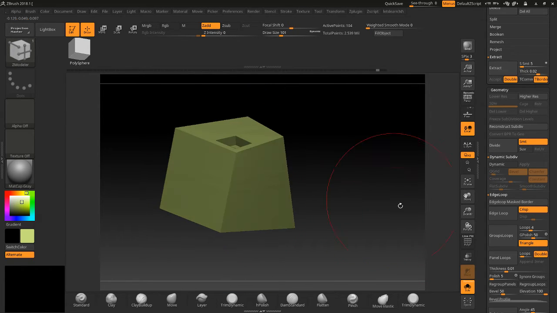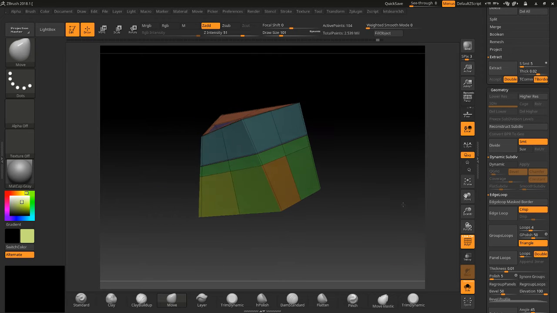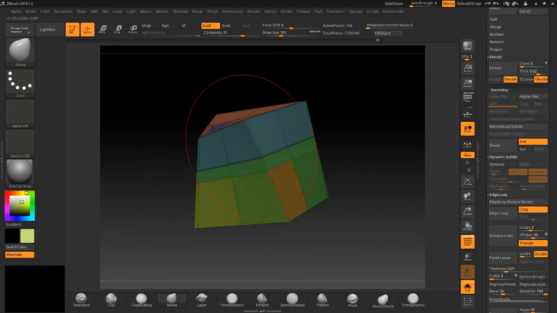All right, so let's move along here. I'll just choose a different brush for now. Let's see, we could put this back up in case we need it. Now this inserts edges around polygroups. And a polygroup is that color there.